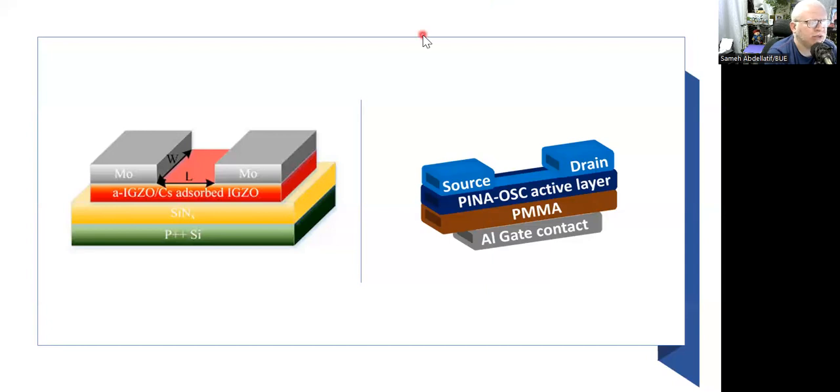Okay, let's go to the next. So this is the most famous architecture, the bottom gate top contact architecture. Again, it's important to stress that this topology is highly recommended because you have a direct interface to the semiconductor material. So your injection most likely will be in this area, which is easily interacted with, and then you can have some sort of reaction here.